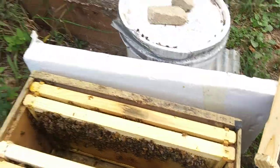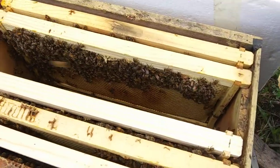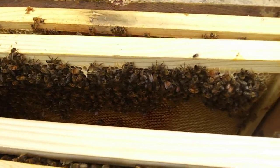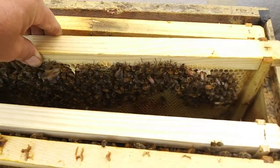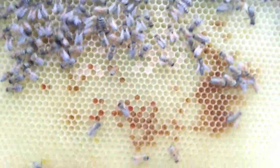Very impressive. Me and her mama have a long relationship. She makes me so happy every time I look in the hive. She's on her third or fourth year now. I've never had a queen last that long and she is unreal. She's starting to slow down this season, sadly, but that's why I wanted to get more queens off of her.